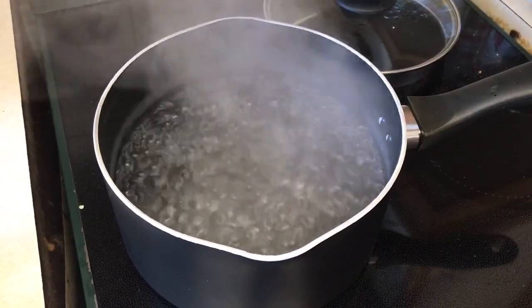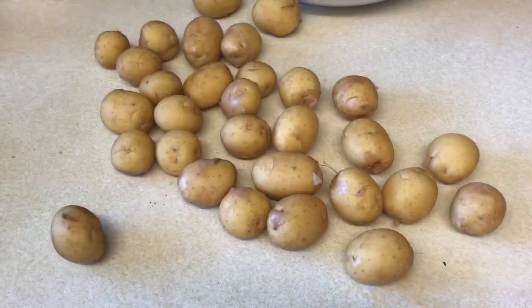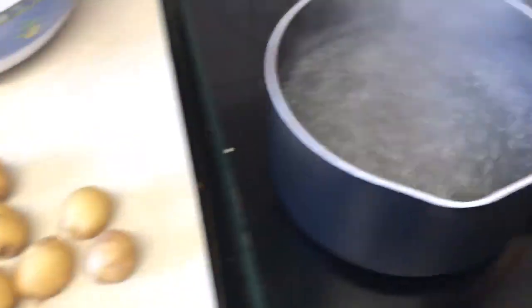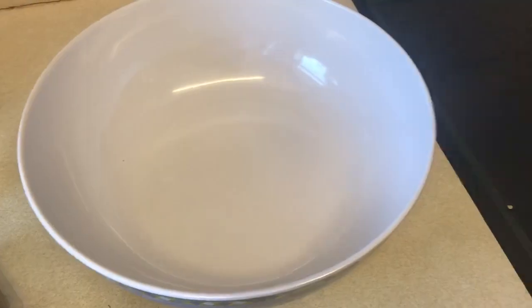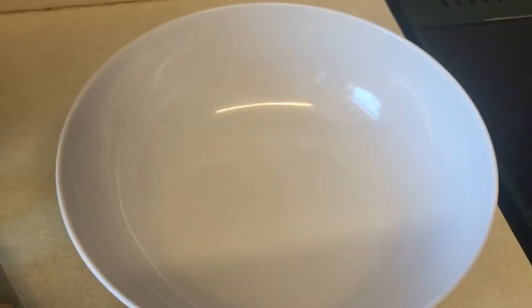So we're having a barbecue tonight. I'm going to just pop some Jersey Royal new potatoes in the pan and boil them for 20 minutes and add a little bit of salt. The new potatoes are just boiling there.